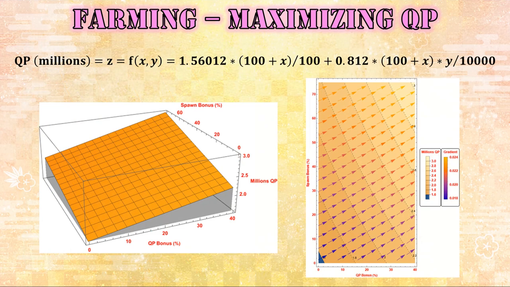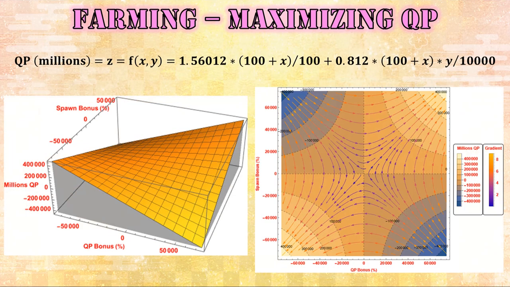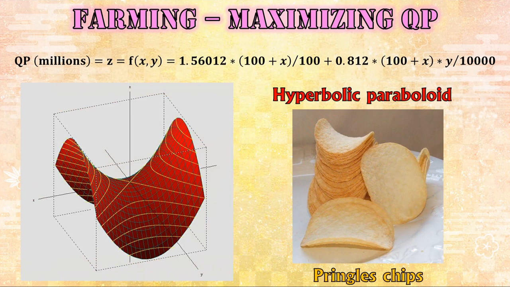Not very much you can get from this, right? But if we try and increase the range for the coupe bonus and the spawn bonus, the graphs become like this. This specific surface is called the hyperbolic paraboloid. To be precise, it is a rectangular hyperbolic paraboloid rotated by 45 degrees in the XY plane and then translated.